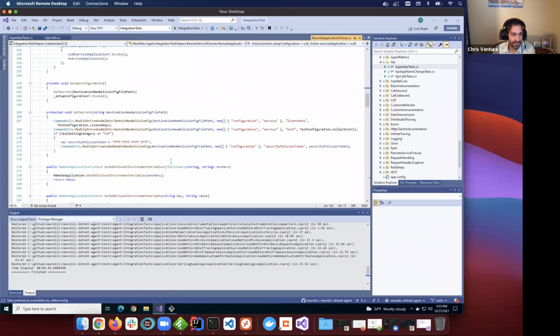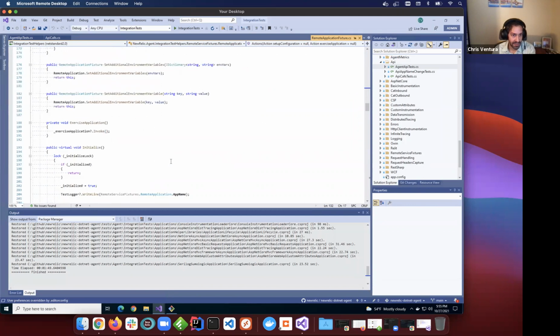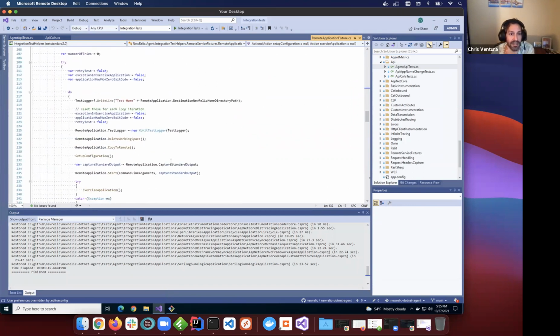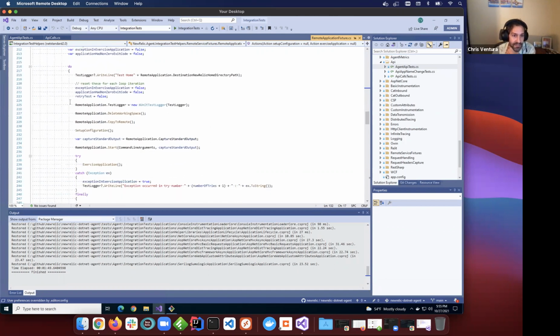And so let's see what other things are interesting here. Okay. So here, what we end up copying. There's a publish step for the application so that it builds all of the binaries for the test app.